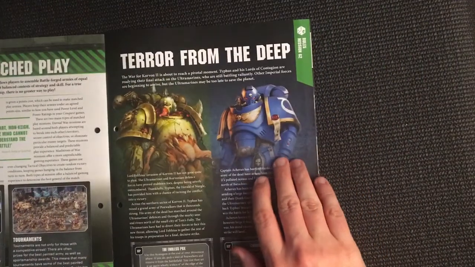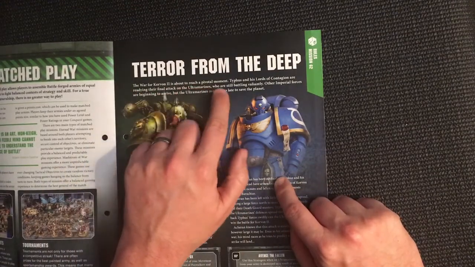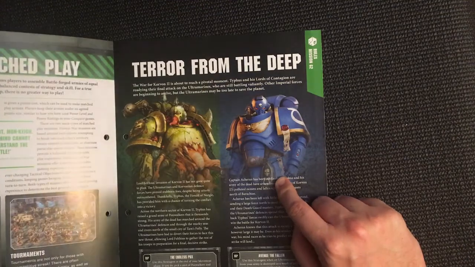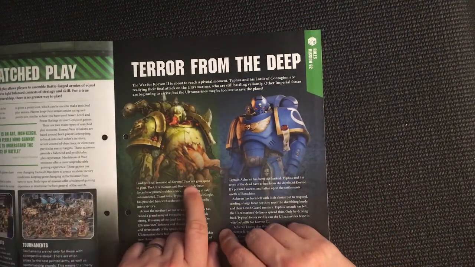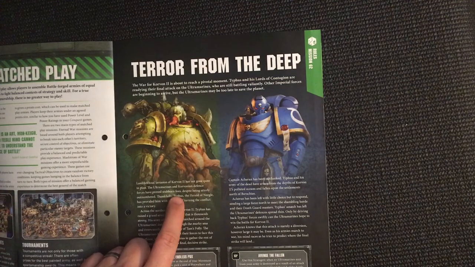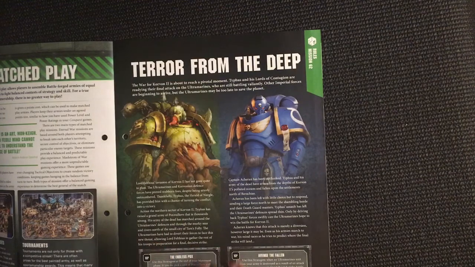Okay, so now we get back to rules mission number 62, Terror from the Deep. The war for Corvon 2 is about to reach a pivotal moment. Typhus and his Lords of Contagion are readying their final attack on the Ultramarines, who are still battling valiantly. Other Imperial forces are beginning to arrive, but the Ultramarines may be too late to save the planet. Okay. Lord Felfi's invasion of Corvon 2 has not gone quite to plan. The Ultramarines and Corvonian defence forces have proved stubborn foes, despite being utterly outnumbered. Thankfully, Typhus, the Herald of Nurgle, has provided him with a chance of turning the conflict into a victory.